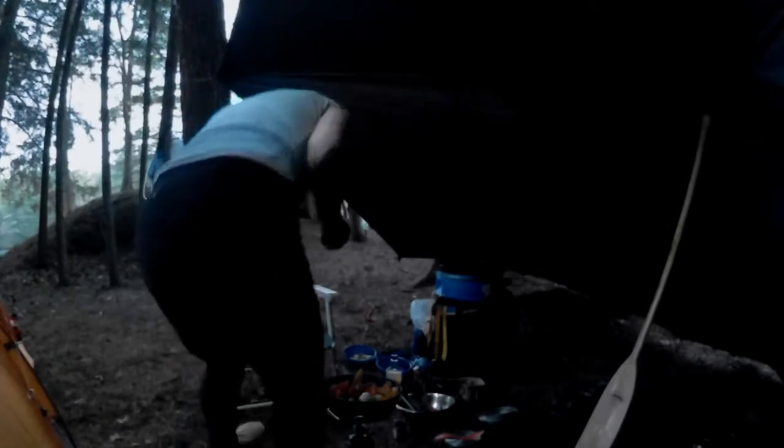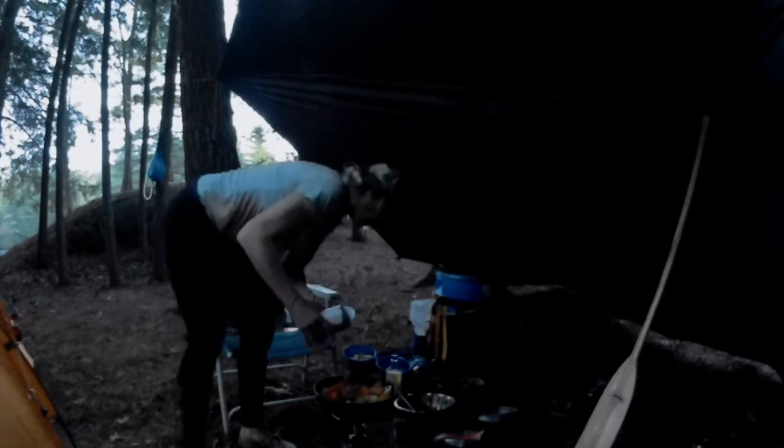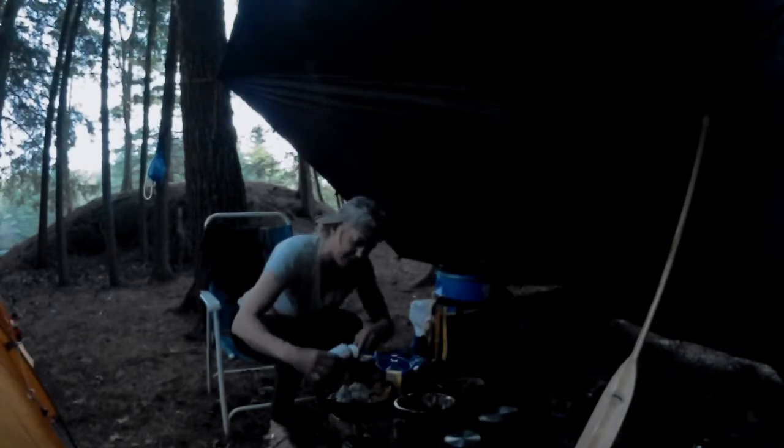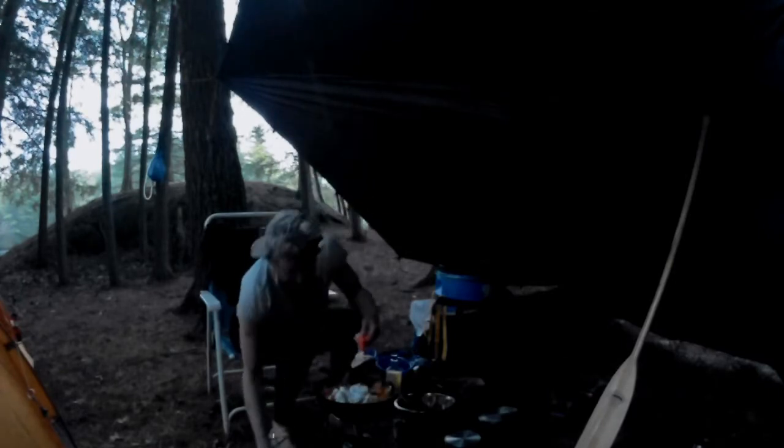Alright, the light's kind of fading. I don't know if you can see, but I've stir fried the vegetables. And I'm going to try and add coconut milk. The whole thing. This is a ridiculous amount of food, but whatever. We'll get through it. There's still a little bit in there. Anyway, so I'm going to add that.